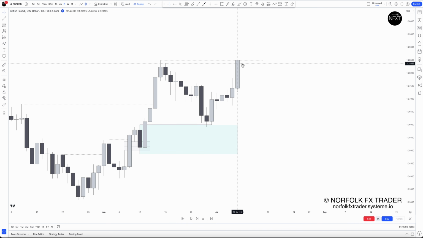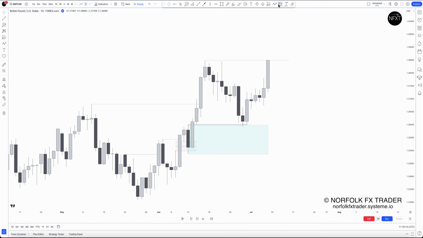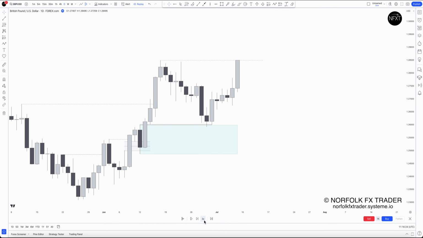But now we can see we've just closed through this high. That's a continuation. So now we have a new swing to the upside, so our structure continues to be bullish. So we have even this swing move here and a pullback continuation. That's what we're now looking at. And we have our internal structure as well. So let's see what happens.